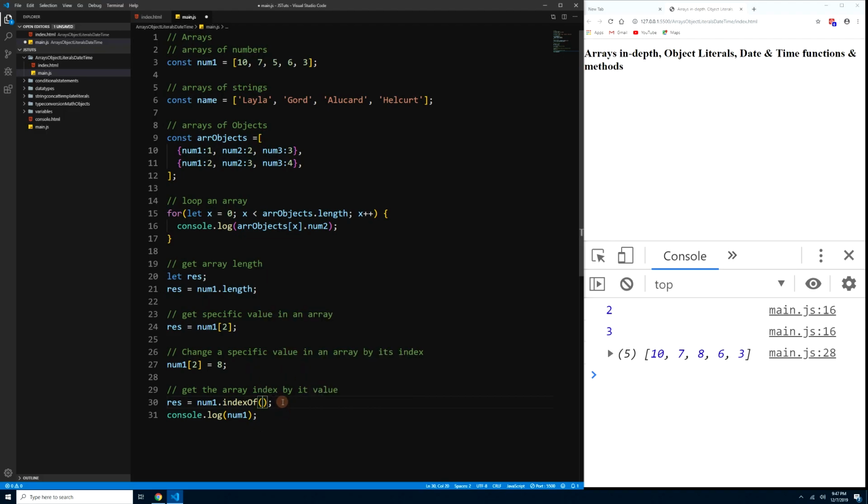So let's say for example, kunin natin yung index ng number 7. Press Ctrl S on your keyboard. Oops, we will just output the res console. Now we have 1 here since 7 is at index 1 here. So 0, 1.